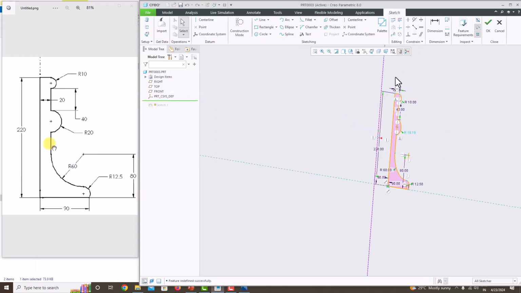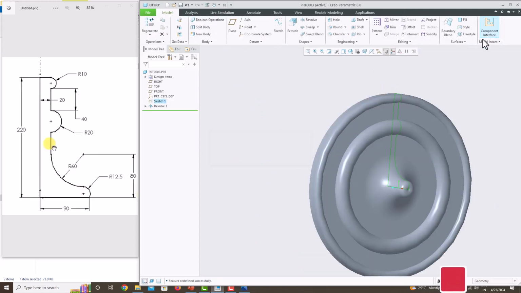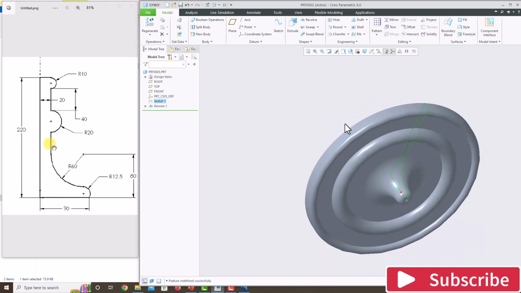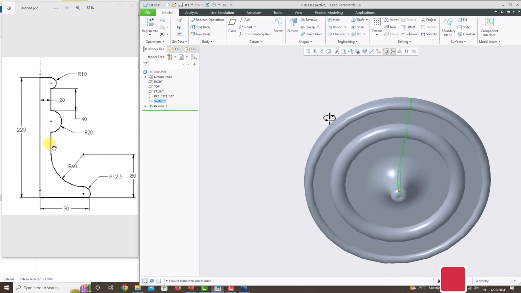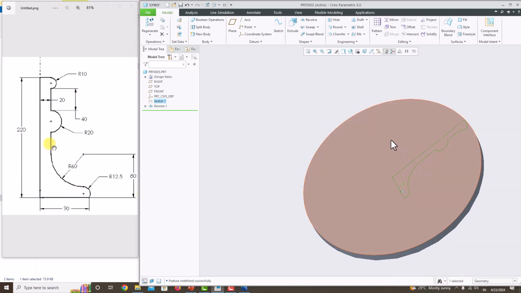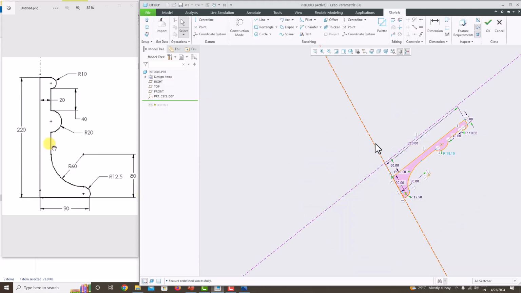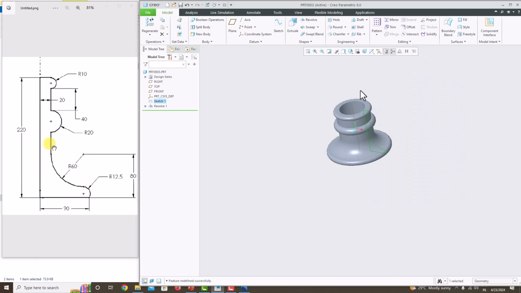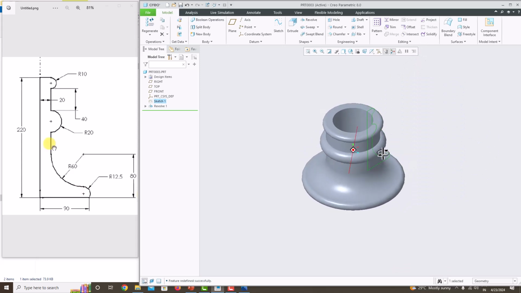Just go to the sketch. Now this one is the sketch center line. Now I'm just putting a datum center line here. Just say OK. See, it will take the priority of a datum center line. If you have 2 center lines, one is a sketch center line and one a datum center line, it will take based on the datum center line. Okay. So by deleting this datum center line, it will revolve based on this. This way the revolve feature works in Creo Parametric.